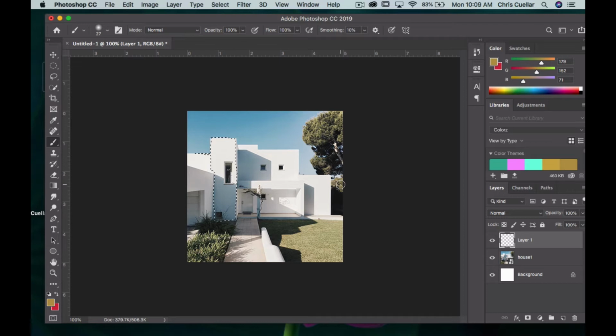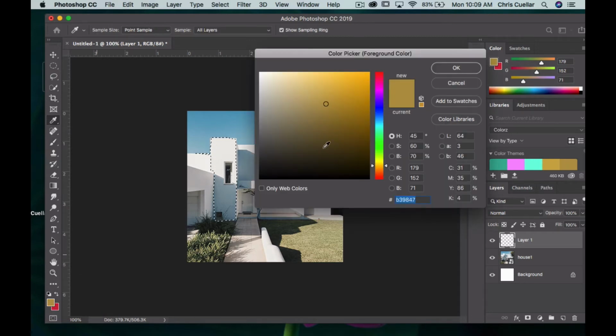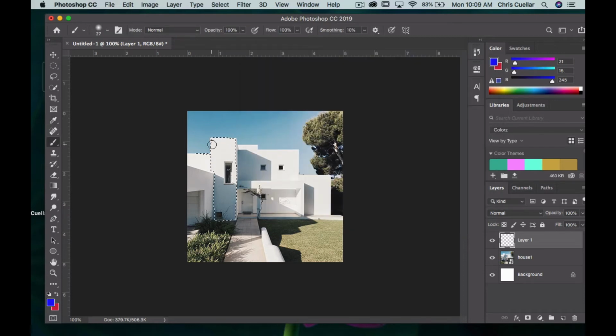Okay? Now, we are going to change the colors. What color do we want to paint our home? Well, I'm going to leave these colors entirely up to you. The good thing about coloring with a brush after you used the lasso tool is you can't go outside of the lines. How cool is that, right?